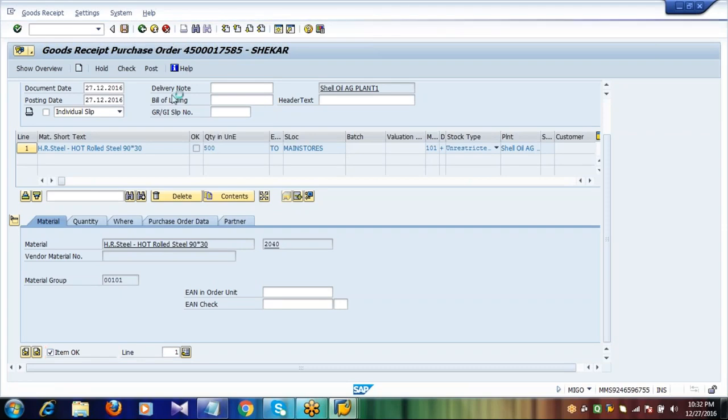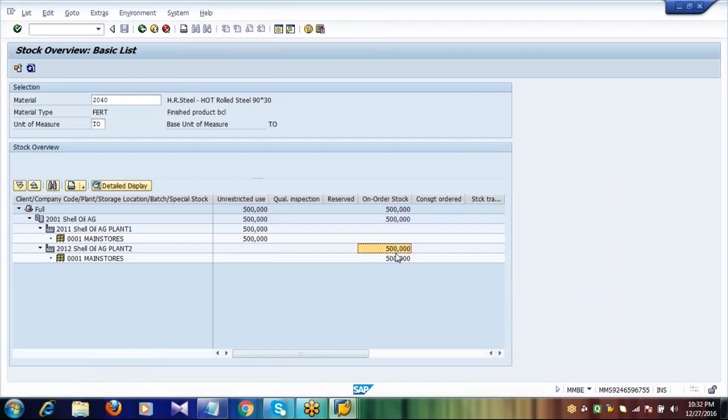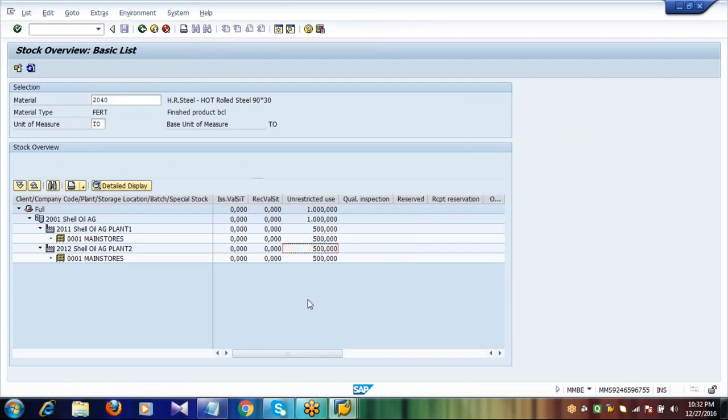Again, if you go to stock or if you refresh, the on order stock will automatically update in the receiving plant. So like this, the STO process takes place.